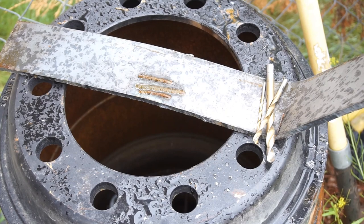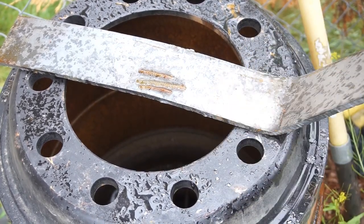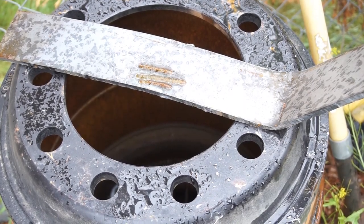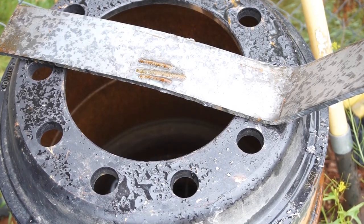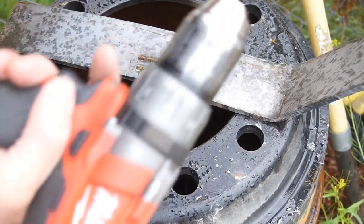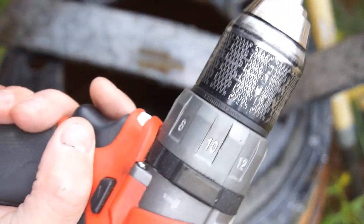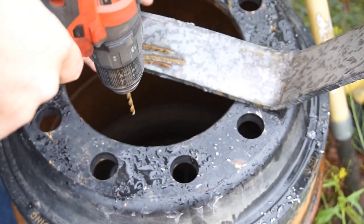Alright, here we go. Quarter inch thick steel, just some scrap that I had laying around. So this is what I drilled yesterday to do the air compressor. I'm going to start with a 5/32 drill bit. I'm not going to use any lube or nothing, just going to try to drill straight through.